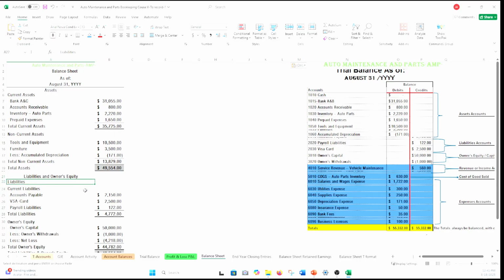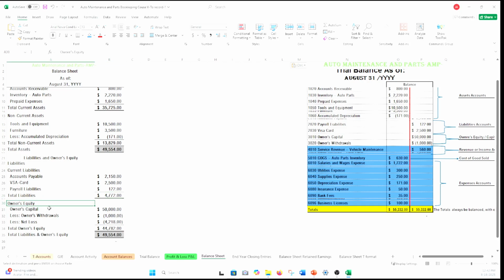So the second part of the report is the liabilities and owner's equity. So let's find out liabilities. We don't have non-current liabilities. Our exercise came just with the current liabilities. But if we had non-current liabilities, we would have to insert the rows between owner's equity and current liabilities to present the non-current liabilities. Okay, so we have the current liabilities here, we just processed one, and the current liabilities is equal right now to total liabilities. So we present that one here.